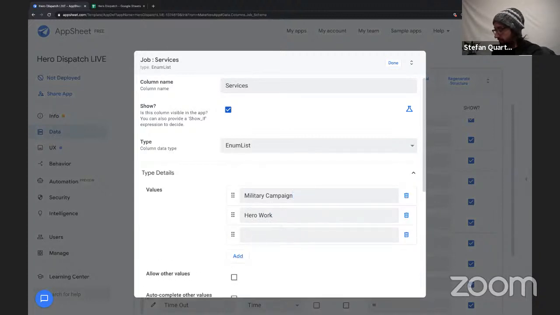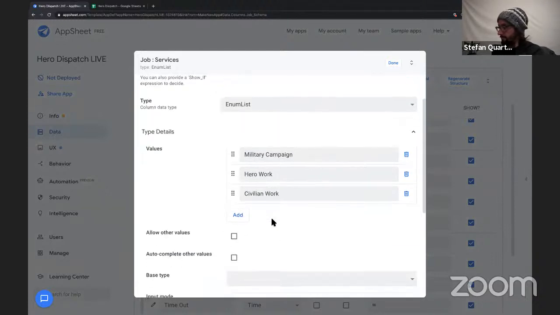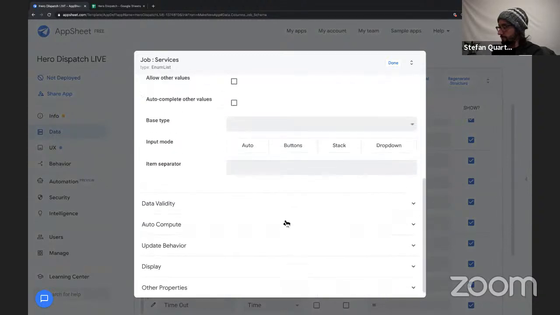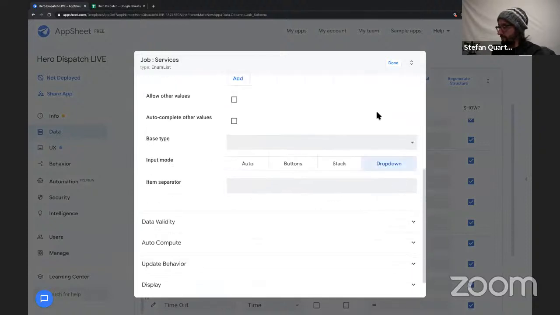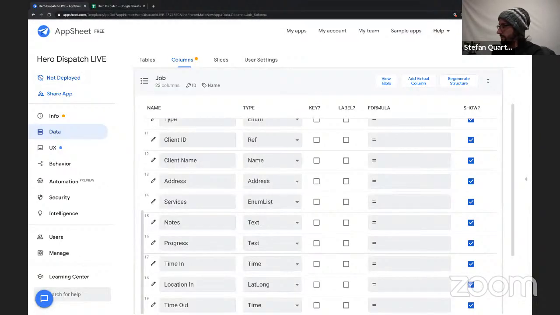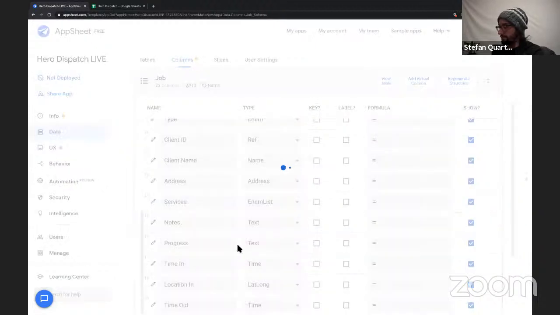Is there an empty space there? Yeah. And civilian work. Okay. And just so we can see some different behavior, I'm going to make this one a drop down. Save those changes.